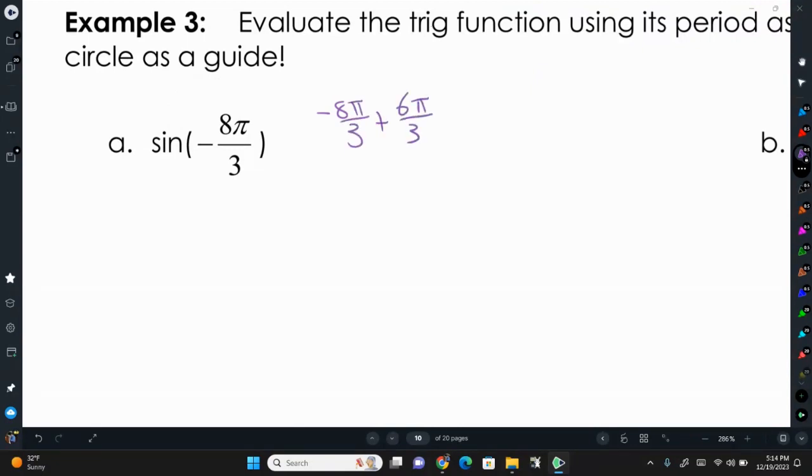where this is, okay, so negative 2 pi over 3, and the nice thing is you could stop as soon as you realize what quadrant you're in. You may be able to look at that and say, well, I know I'll be in quadrant number 3 if I have negative 2 pi over 3, but if not, add another 2 pi, and then you get 4 pi over 3. So that means, again, we are in quadrant number 3, so my sine value is negative square root of 3 over 2.